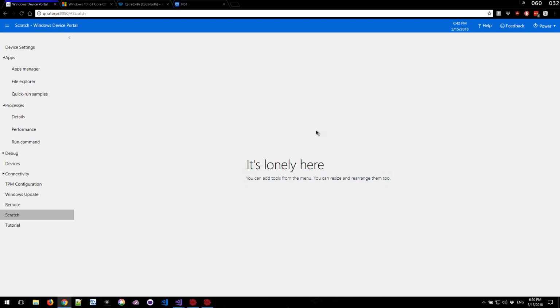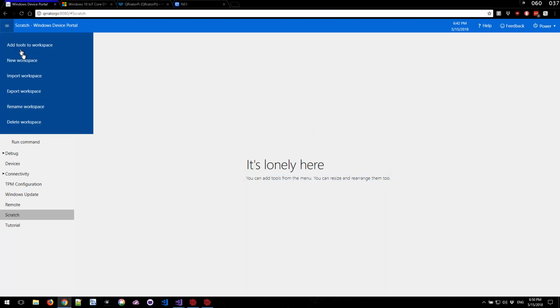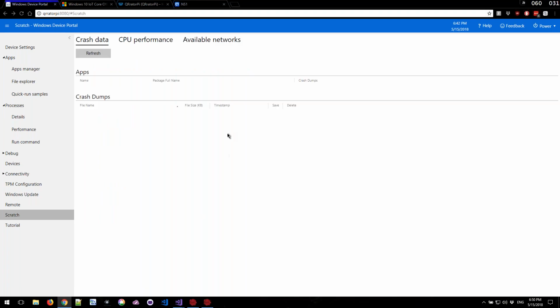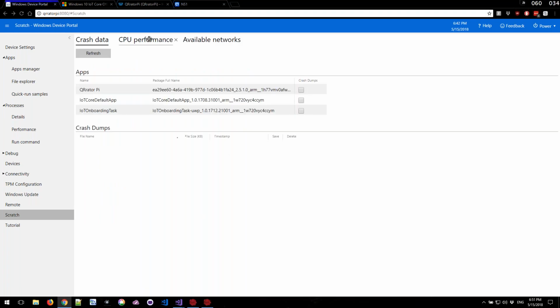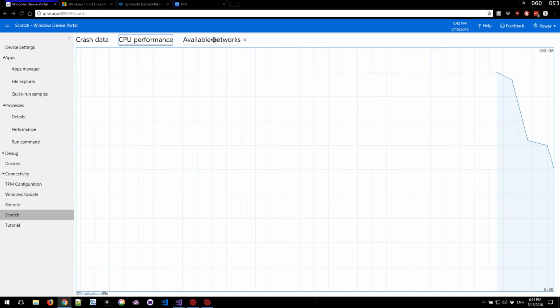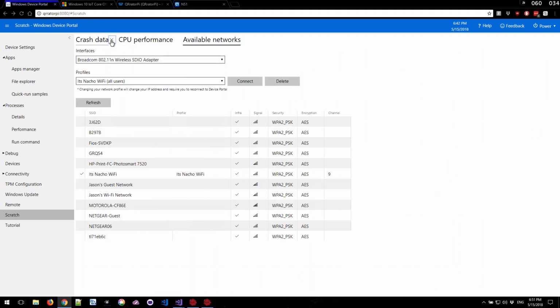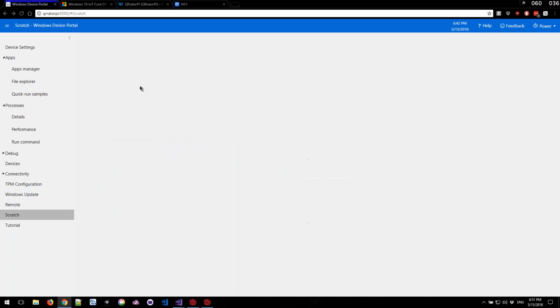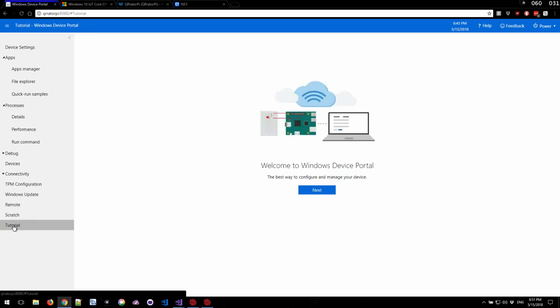Tools menu, I don't have a tools menu. So if I had a tools menu and I could add some stuff, let's say I wanted to add some things I wanted to keep track of, I add those and then they show up here. So I don't have to click through all the various navigation points here. I can just come over here and click through these tabs, remove one if I don't want it anymore, and just look through them there. Just a convenient way of accessing commonly used areas.